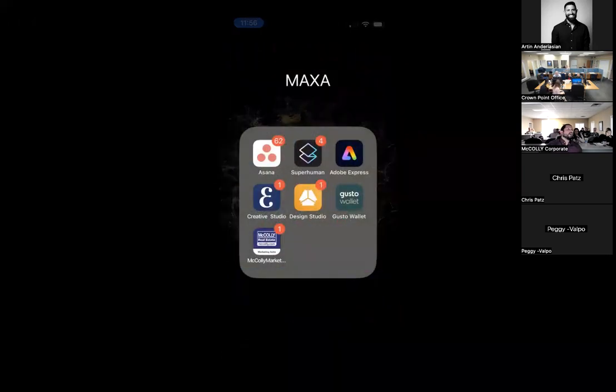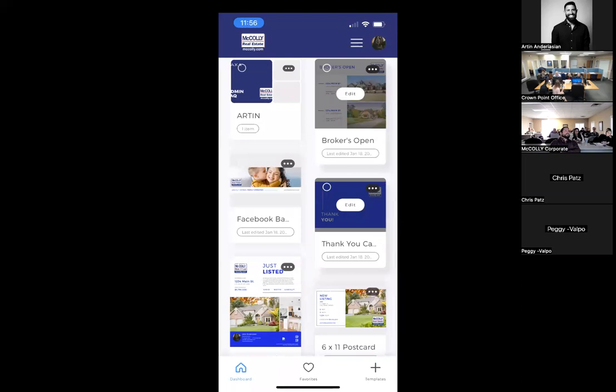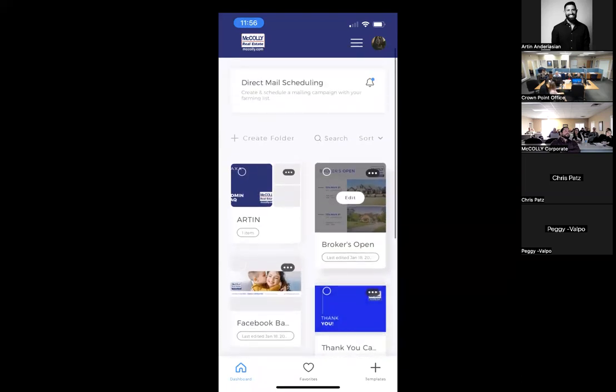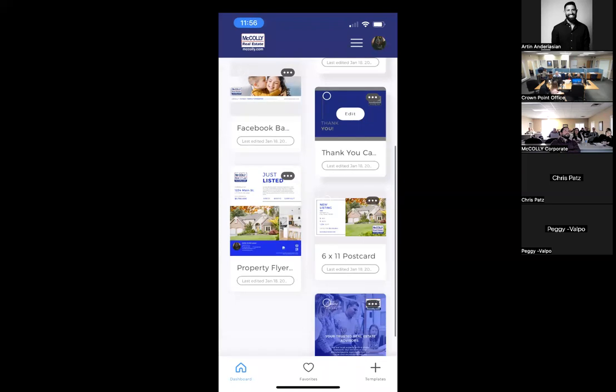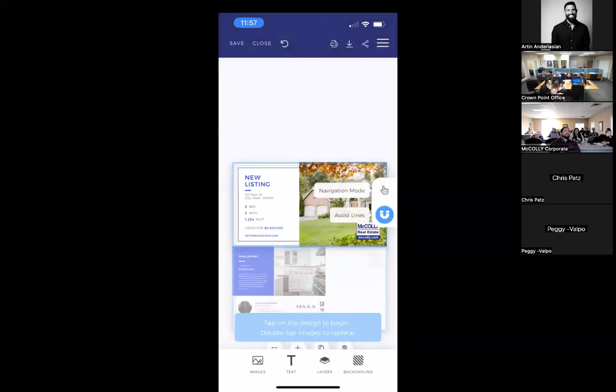Perfect. So bottom left is what your icon is going to look like, the McColly real estate. So now you can see, again, this is linked with my desktop version. Everything that we've worked on together is now on my mobile app. So I can come in, open up an existing template that I've worked on, make whatever changes I want.